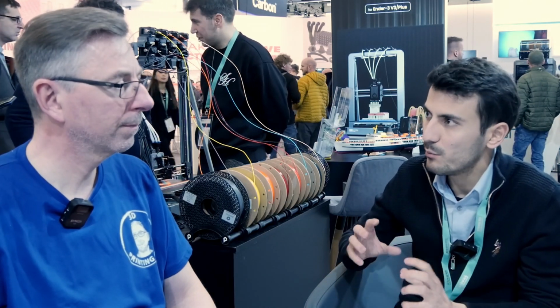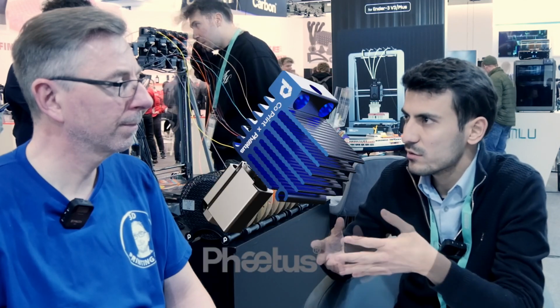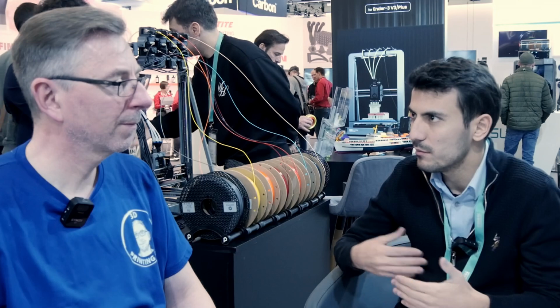Because of that, our main aim is in multicolor. We have to change filament fast. Because of that, we are cutting filament inside the tool head, and also we have the Chroma hot end, which we co-branded with Fetus. Fetus is, I think, a great hot end and nozzle producer in the world. They have so much experience in this area. We designed our hot end and talked with them. We want to make this happen. We need high quality on this Chroma hot end, and they are so helpful for us. They make our product's production fast. In the R&D phase they also support us. They give feedback about the product. They will give feedback about the production phase.